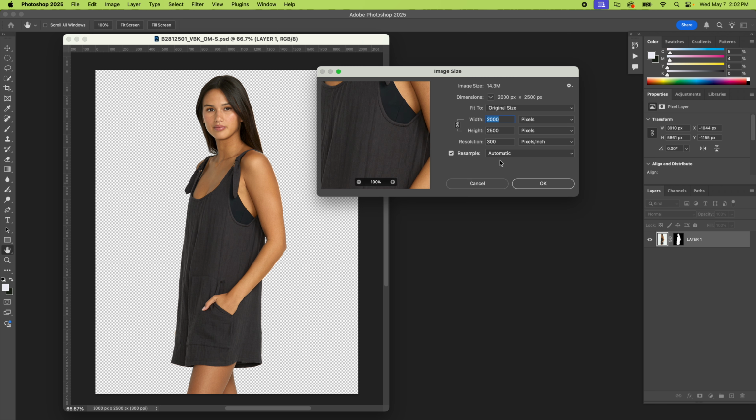Boom, there we are. And if we shut off Resample, you're going to see that this changes instantly to inches, and that's because it's going to lock in the pixels per inch given how high. So right now it's 300 pixels per inch at 8 inches. If you change this to 72, it's going to be 72 pixels per inch at 34. So it locks these two together for printing purposes.